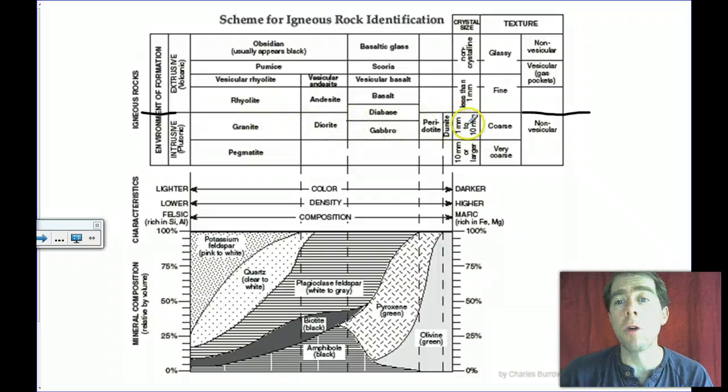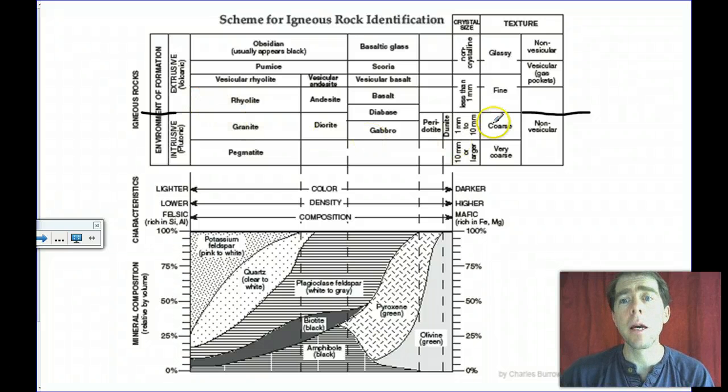It's going to be in this row somewhere. It's either granite, diorite, gabbro, diabase, peridotite, or dunite. I've narrowed it down quite a bit just by identifying how big those crystals are. It also tells me that it's an intrusive igneous rock as opposed to extrusive. That's one of the things you can look at.